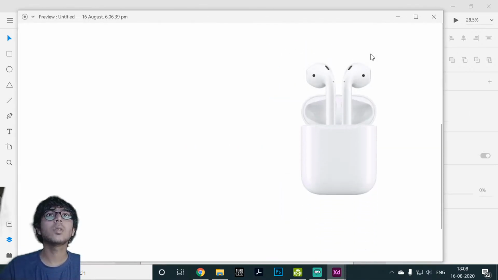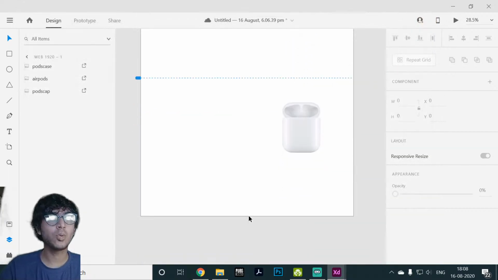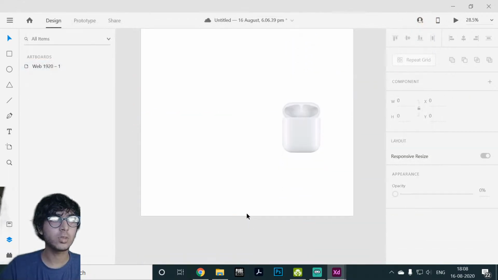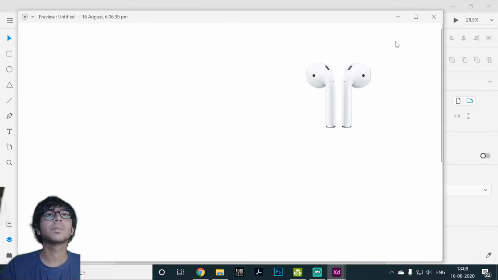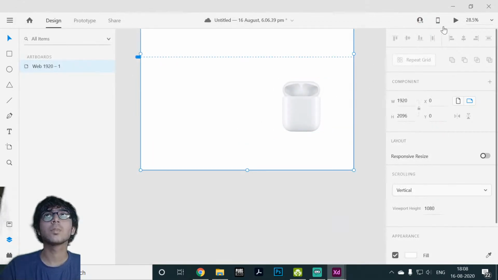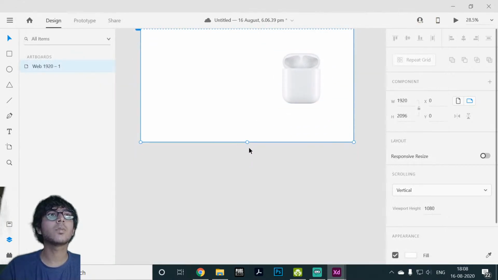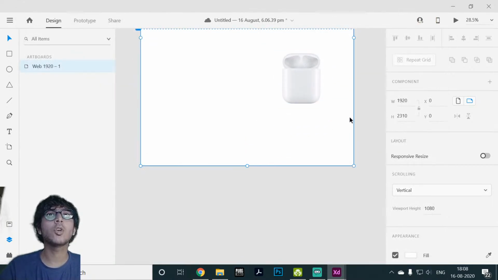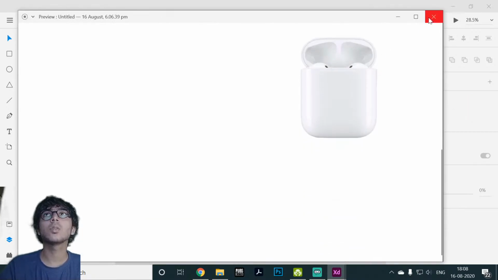So now if we see it's working, we don't want it to go beyond the case. So if you see it's working, and do you want me to demonstrate the hover animation too again? Okay, it's working.